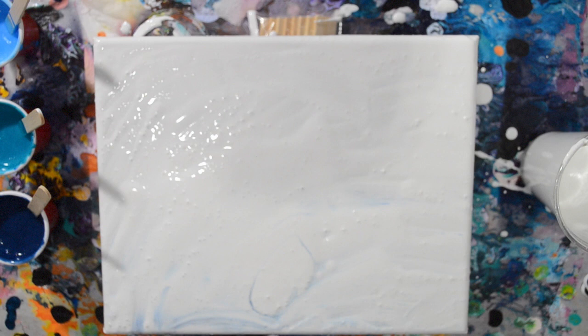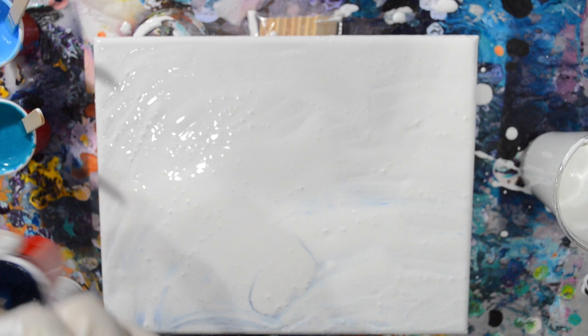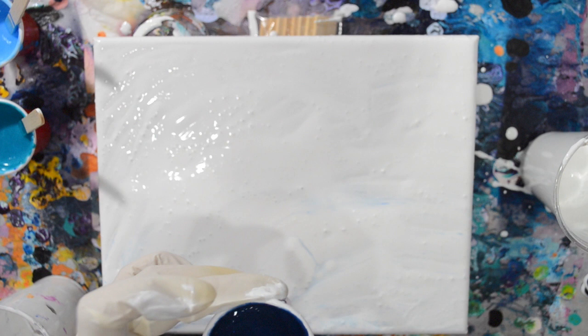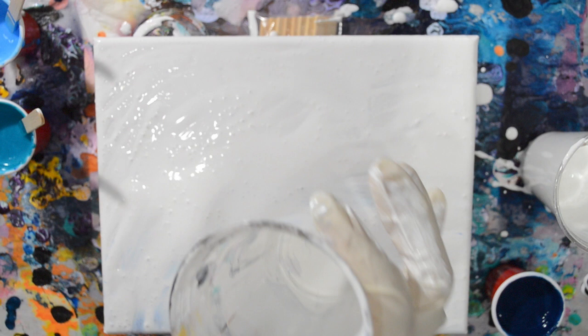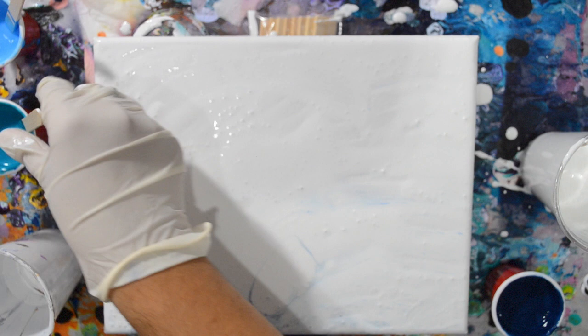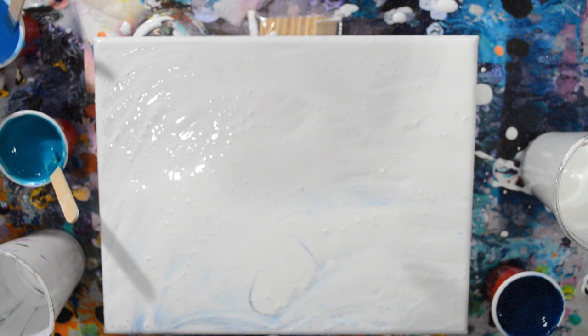Using an old cup, and I will try to do a dirty pour. So if you're not familiar with a dirty pour, it is when you add your prepared colors, layering them in one cup, and then apply that on your canvas. So you need to be careful, the color that you put first will be the last one to come out. So this is something you need to think of always. Check your consistency before, just in case.